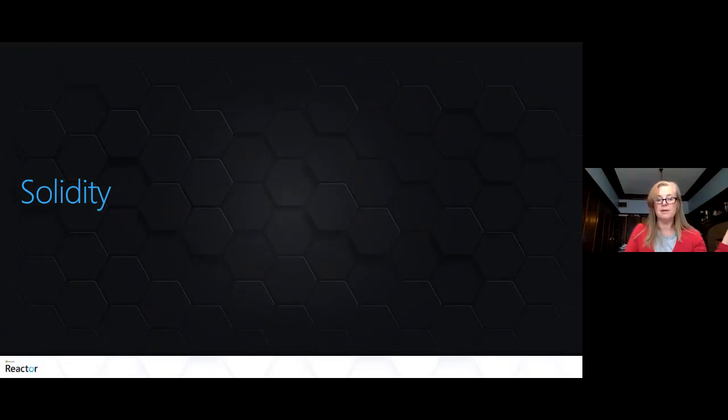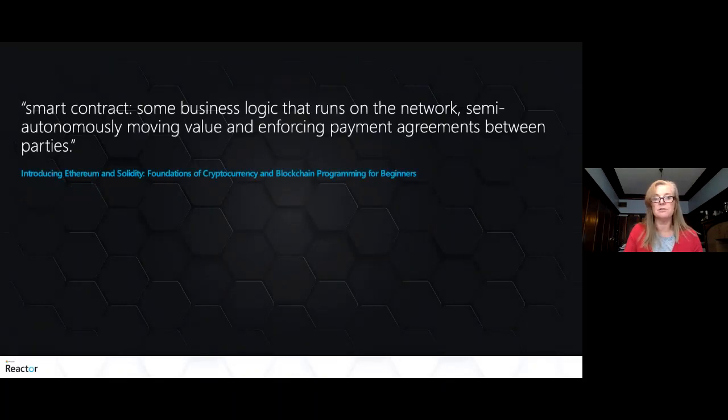It was influenced by C++, Python, and JavaScript. It's an object-oriented, high-level language for implementing smart contracts. So again, if you already have expertise with these other languages, you're going to find it very easy to use.